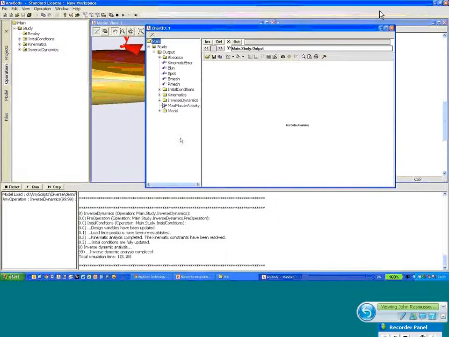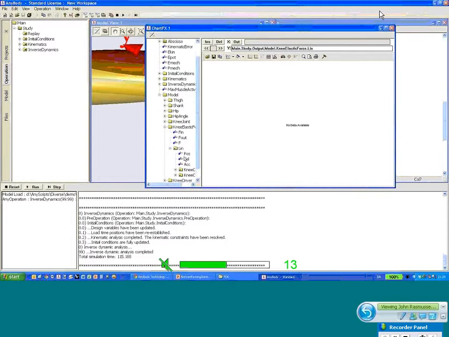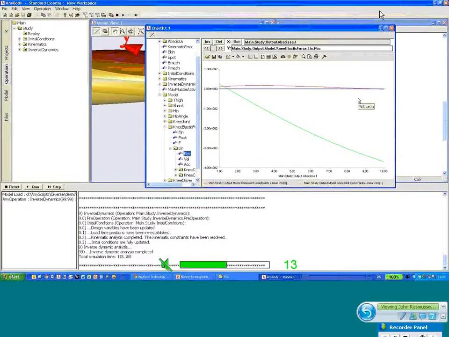So we go to our chart window here, and we can go into the model, and we can take a look at the knee elastic force, and we can take a look at the linear measure inside the knee elastic force. So this is the one that is actually measuring the displacement inside the joint. And the red graph here is in the X direction, so that is in the direction which is in parallel with the tibial plateau. You see there's very little displacement here. And the green one is perpendicular to the tibial plateau.